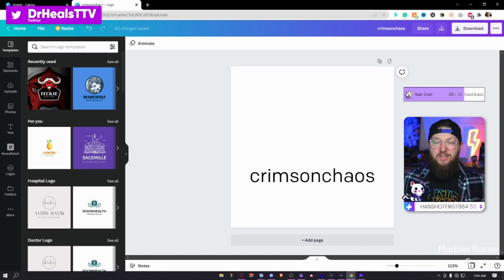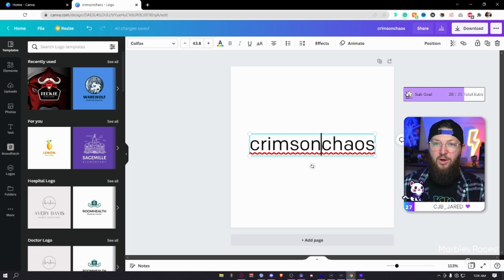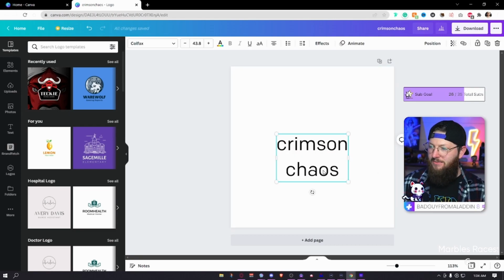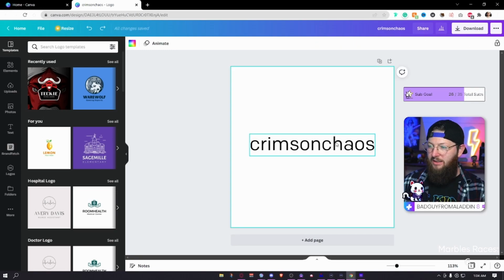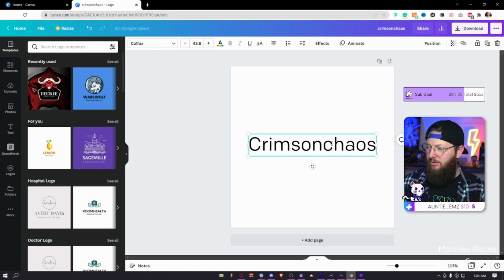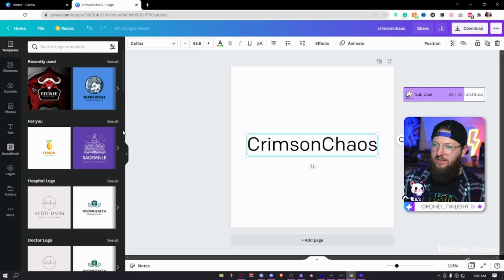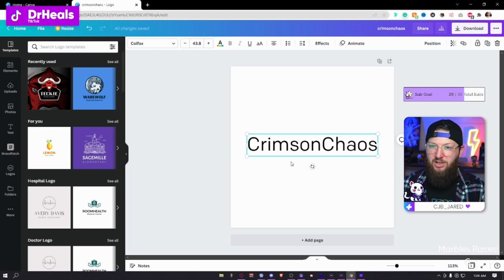Now, first thing I'm gonna do is I'm gonna type it out and I'm gonna look at it. So from here, I would make the decision on how I want it to be pictured. Do I want it stacked? Do I want it long ways? Do I want it in lowercase, all caps, or maybe the beginning of each word capitalized? Either way. So I think the way that I'm gonna do it, at least for this first logo, and I think we're gonna design about 3 custom logos, and then I'll show you how to actually use the templates so that if you are not a very experienced designer, you can get something that you really love. I'll show you how to look up some templates and come up with something that looks just pro, like super easy and within like 5 minutes. But first, let's make a custom one.